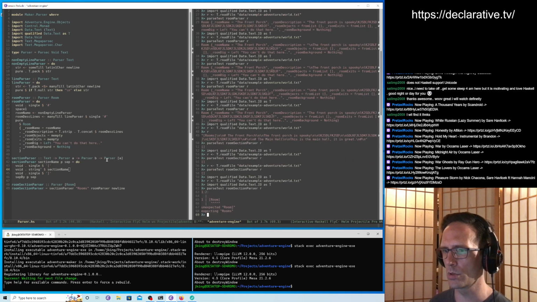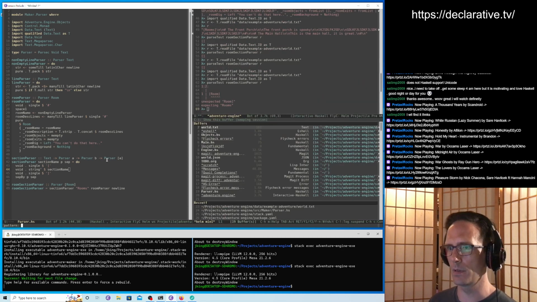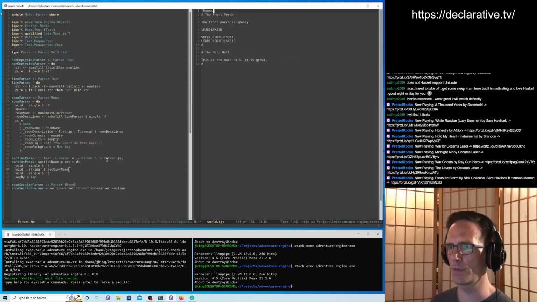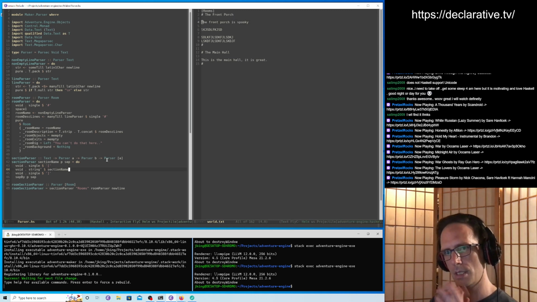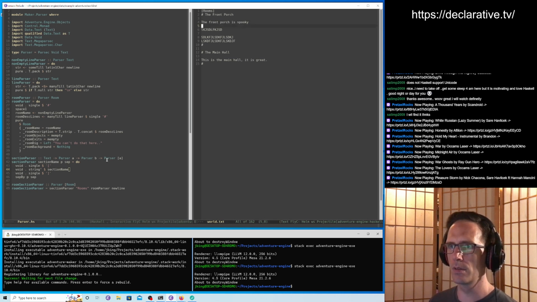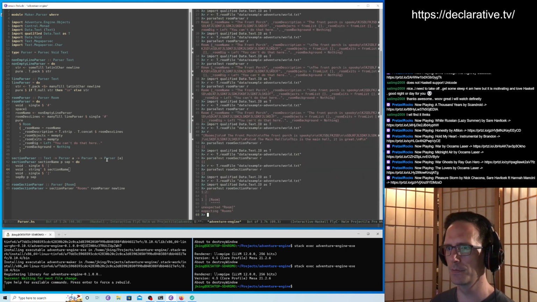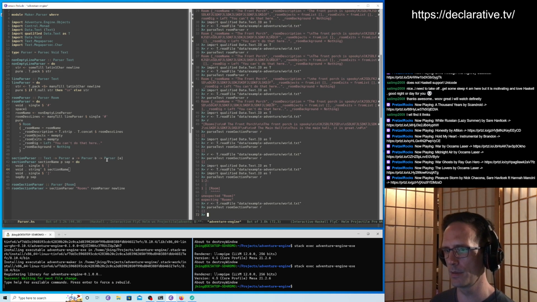Yes. Yep. So we get a parse error there. That's expected. So we can fix that. That's cool. I like that. But sepBy, it doesn't like sepBy. What if we took out this second room temporarily? Let's reload that file. Still empty.